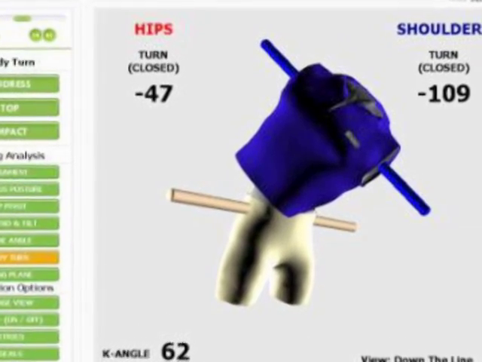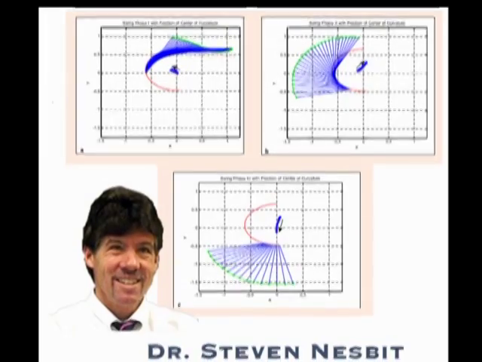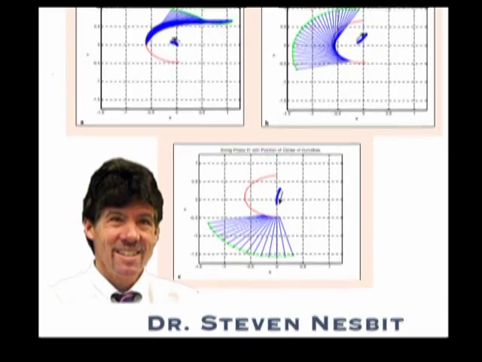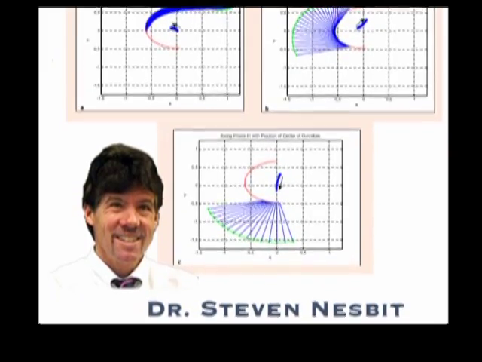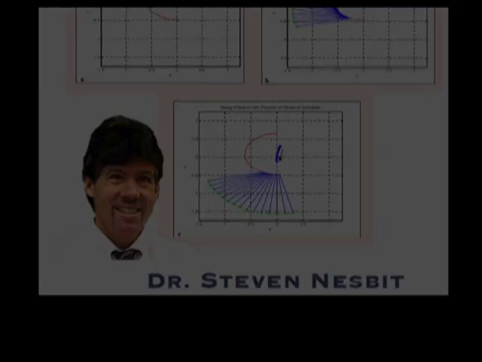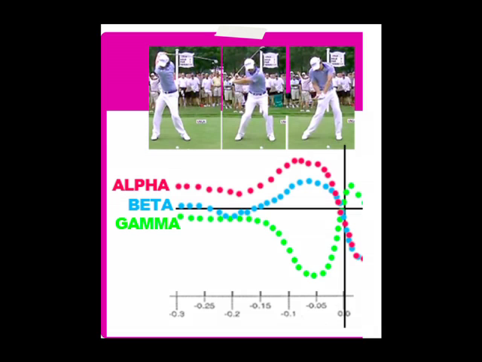As far as scientifically verified information goes, this video and myself look no further than Dr. Stephen Nesbitt, world-renowned golf scientist, most known for his recent contributions in defining and explaining torques and forces present in the golf swing. Let's take a quick look at a graph that we will refer to throughout the show.